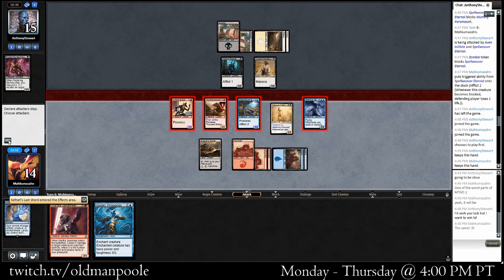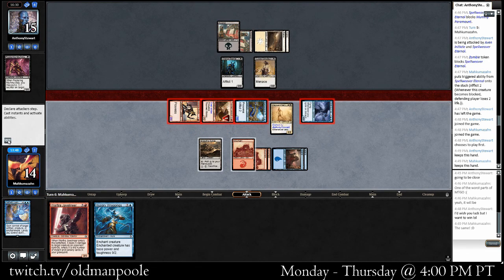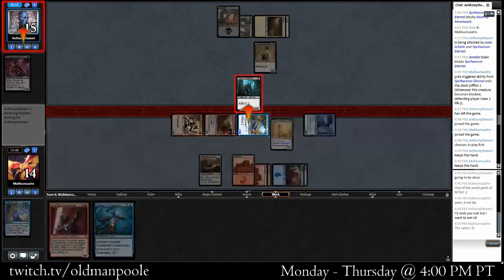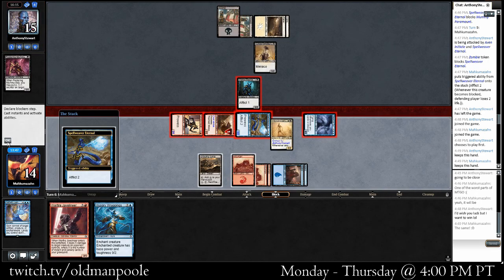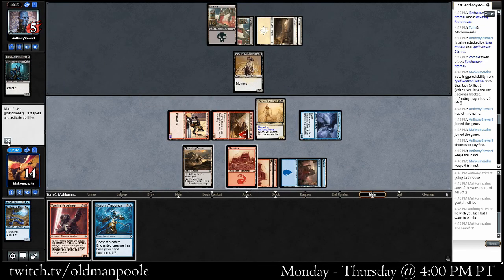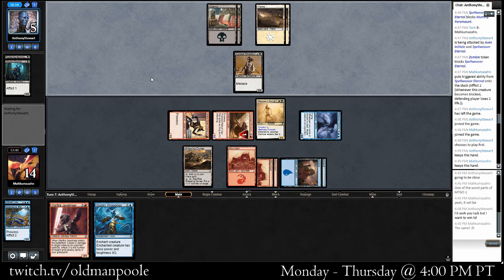And we'll swing with everything here. And I'm gonna hit him pretty hard. Yeah, I think that's a good block for him, even though he takes the 2 from the Afflict. He's kind of got to bite the bullet at some point. Okay. And we'll pass. So Warfire Javeliner can do 1 to something, which isn't best, but we might just have enough threats here to kill him.